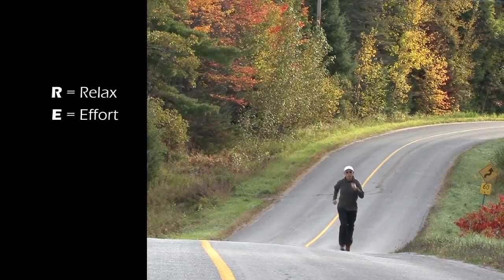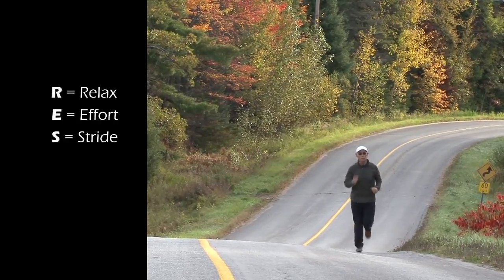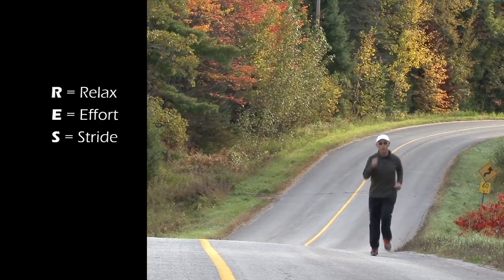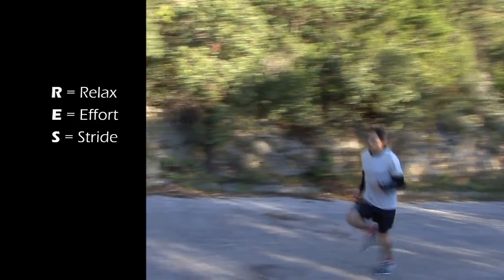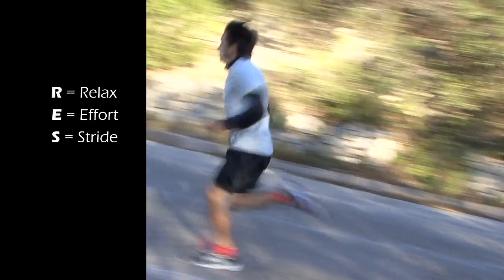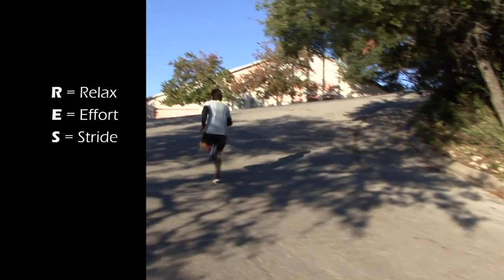The S stands for stride, and when running uphill, it's important that you don't shorten your stride any more than the hill would naturally cause you to do. Your natural stride feels natural because it's the most comfortable and efficient for you. Use that efficiency to your advantage and keep your running rhythm going.